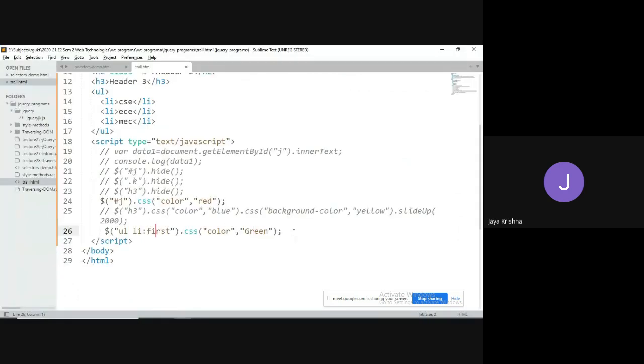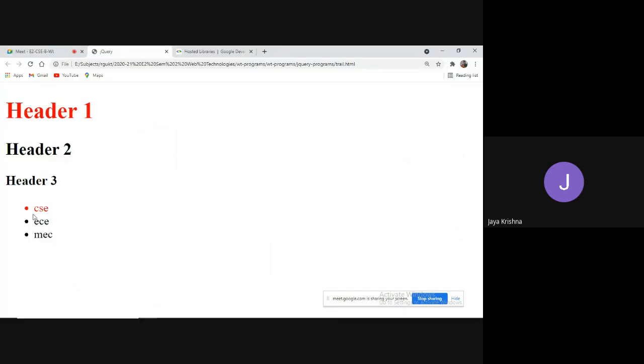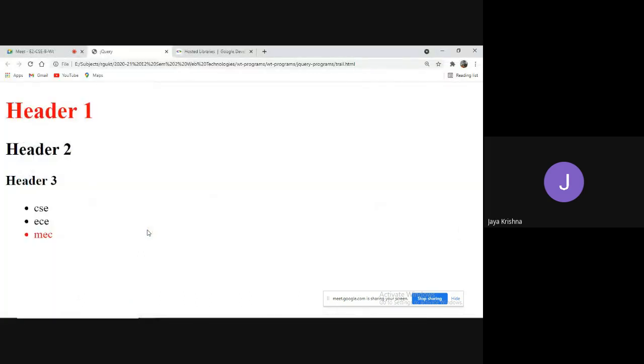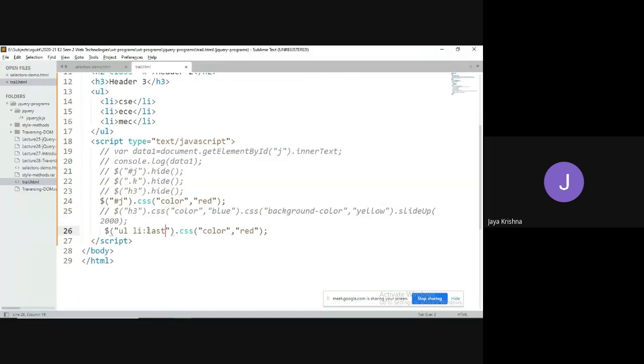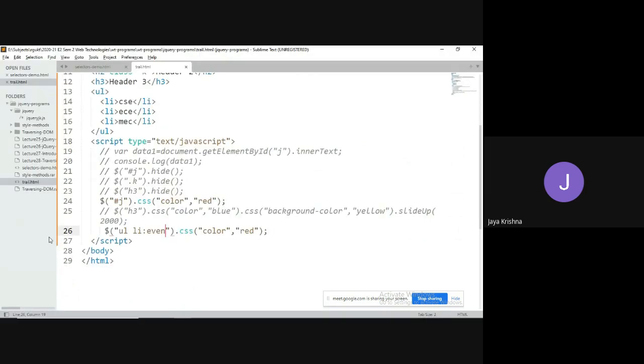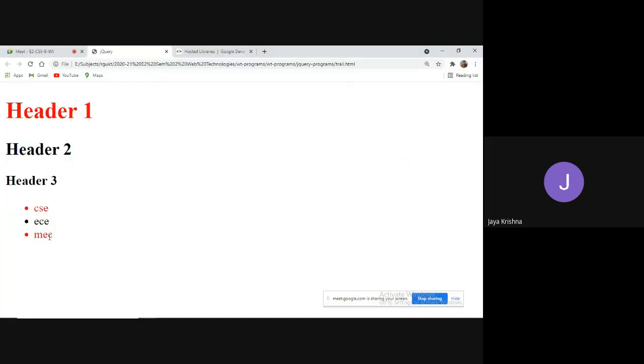If you want to go for the last element, I will take here CSS. All these things we have seen in the CSS concept itself, that's why I don't want to take it right now. Or else, if you want to go for even or odd type, for all the even kind of elements, I would like to get the first one, third one, 0, second, 4, 6, like that we'll get.